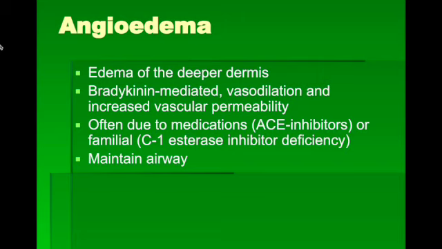It's actually bradykinin mediated. You get vasodilation and increased vascular permeability, so you get basically leakage from the blood vessels. And this is often in the setting of certain medications or familial, there's a condition called C1 esterase inhibitor deficiency. And people can swell rapidly and severely. So we want to be thinking about getting them emergency care if there's concern for airway compromise.